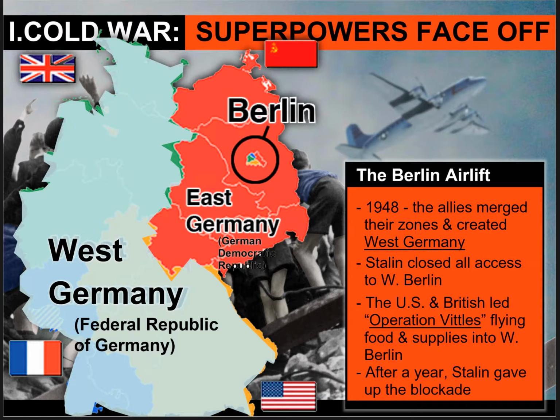Stalin decided to close this escape route by forcing Western powers to abandon West Berlin. When a new German currency was introduced in West Germany, including West Berlin, Stalin considered the new West Berlin a threat. Stalin blocked Allied access to West Berlin. All shipments to the city through East Germany were banned.